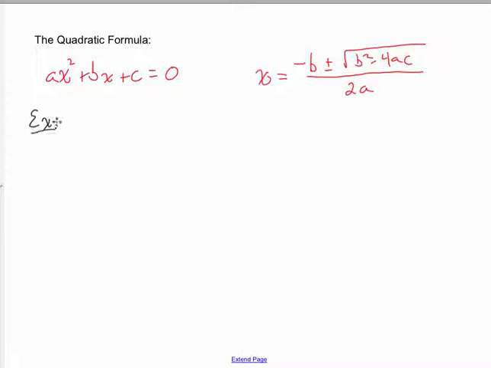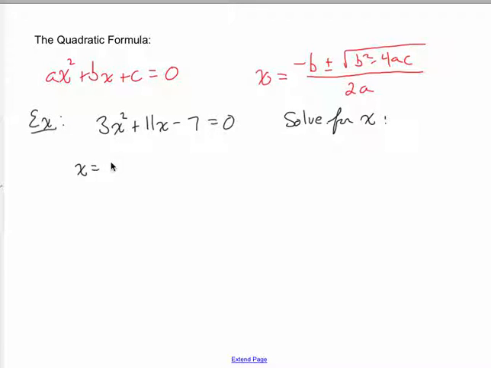So, how do we use this? It's quite simple. The hardest part is knowing the formula and deriving it. But once you have it, say 3x squared plus 11x minus 7 is equal to 0. Now, solve by quadratic formula. So I want to solve for x. Well, let's say I don't want to factor. I don't want to go through the time to determine whether or not this thing is factorable. I just want to jump right to it.